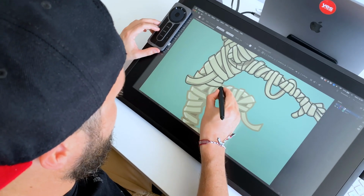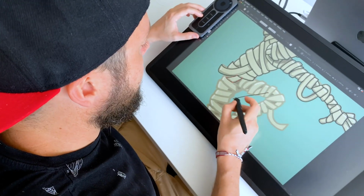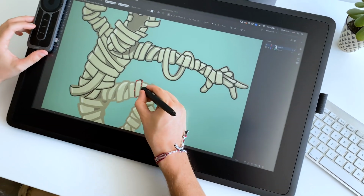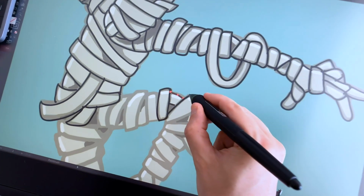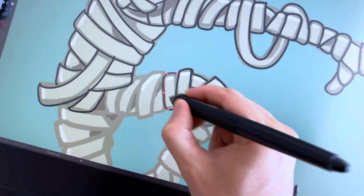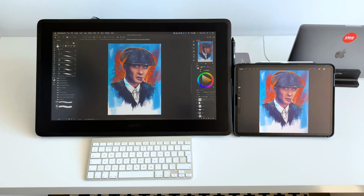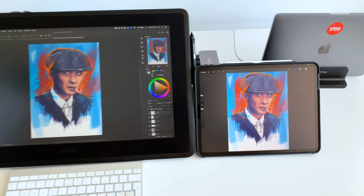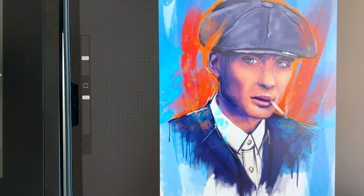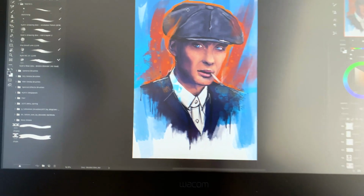And I don't mind that this product doesn't have an edged glass, which for the Cintiq Pro line has better durability and makes the texture more paper-like, so it's more grainy. I don't mind that that is not included in this cheaper version. However, it's important to mention that this anti-glare coating dims the colors somewhat. It's not that noticeable, and you can still calibrate the colors and they will look almost identical to other monitors, but still you can sort of tell, especially when you compare it to, let's say, the iPad Pro screen, that the colors are not as vivid.